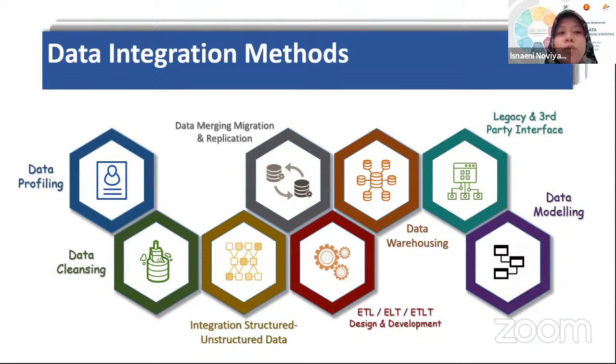And the last is data modeling, because if you want to do the data integration, you have to design the data model.